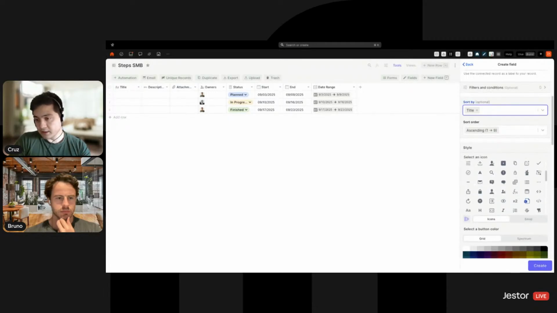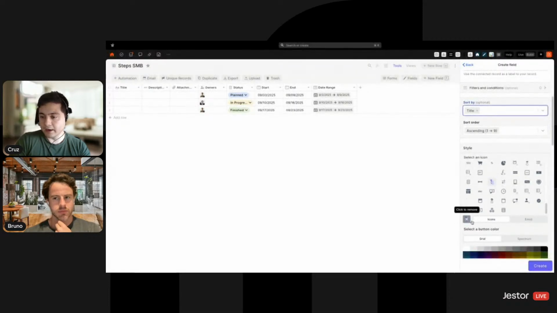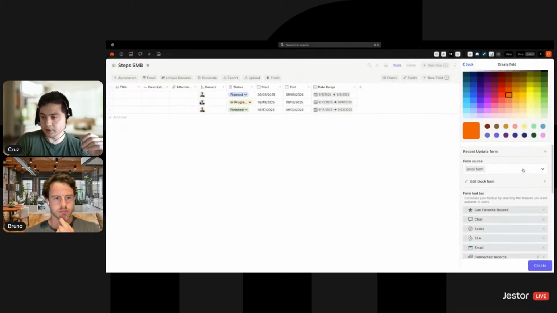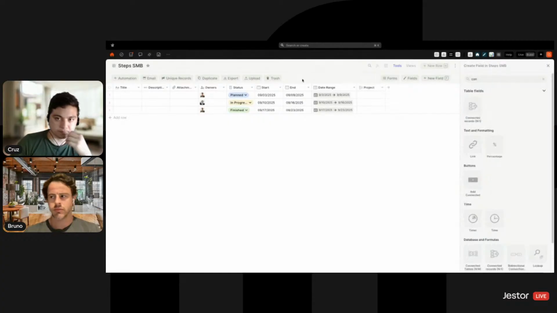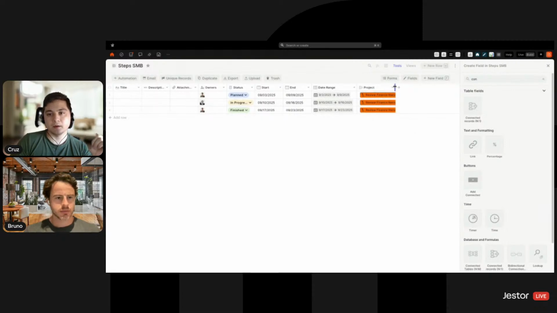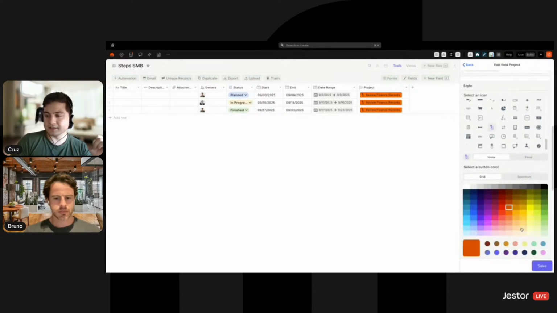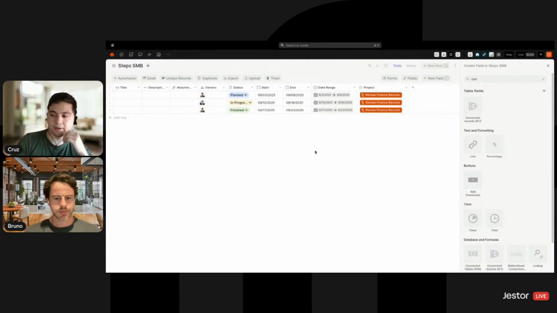And I can change the icon and color here. So maybe let's see. I think that this is a cool icon for a project, for example. So let's use it. And for this project part, I'm going to use red. Maybe I change this later, or kind of orange. I think it looks better. Okay, there you go. Let's create this. So now I created the connection and I can come here and say that this step belongs to the project review finance records, for example, right? There you go. I'm going to make this a little bit darker so the contrast kicks in. There you go. I think it looks a little bit better.